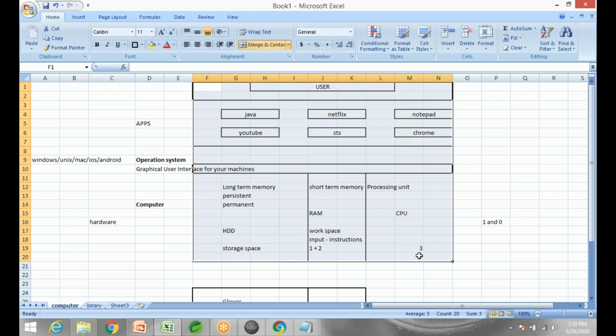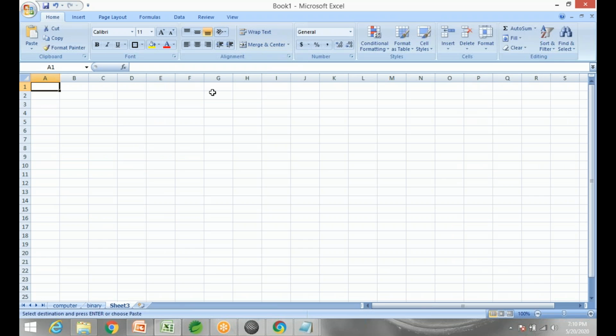The one beauty of Java software is that it is platform independent. So let's see why.